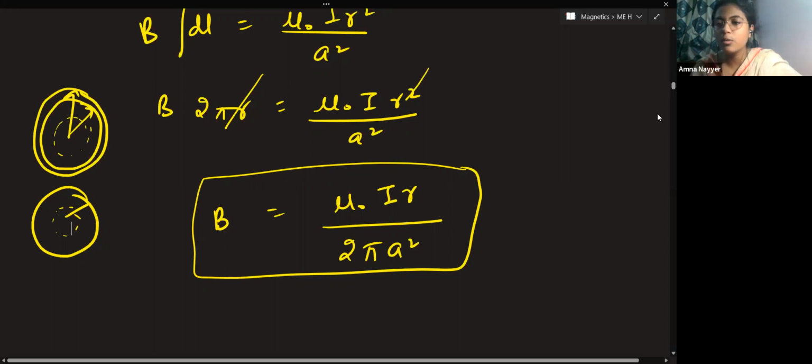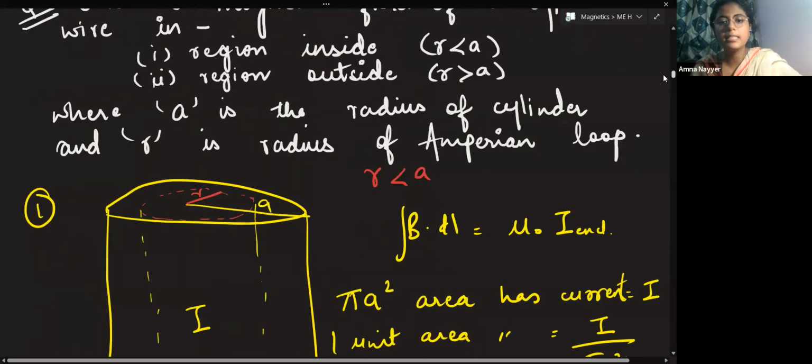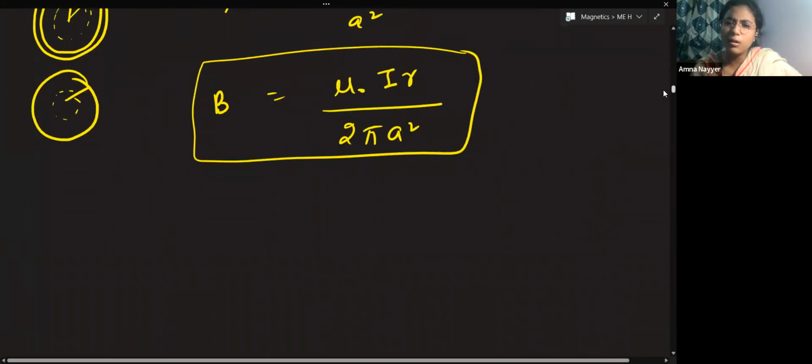Second part says what? Second part says region outside. Now the second part is easy. In this part also, just this fact was important: how you choose I enclosed. So whenever in the exam you're solving this question, be alert. You have to mention I enclosed. The examiner sees this, and the rest of the things are definitely okay.